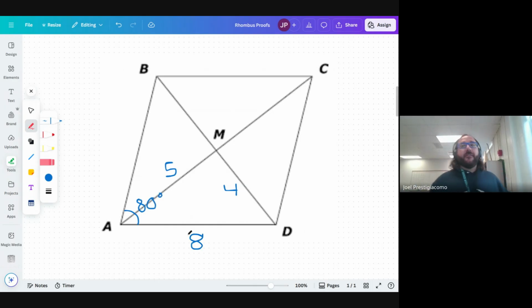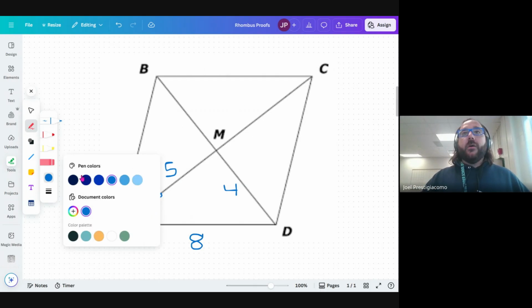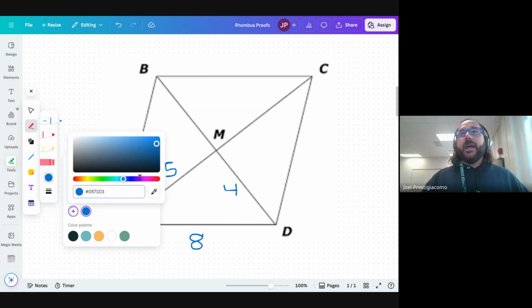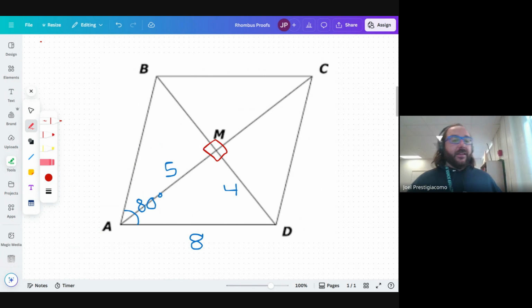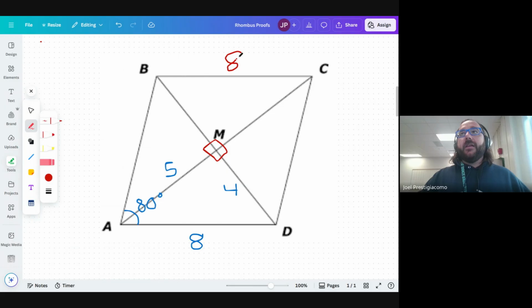Okay, right? So if I know that that's true, what else do I also know? And I can fill in the rest of this. I'm going to go back, I'm going to pick red again. So the first thing I also know is that every angle in the middle is a right angle. Those are all 90 degrees. I know that automatically because that is in the nature of what a rhombus is. I know that our side lengths are all going to be 8.